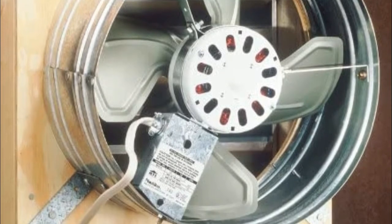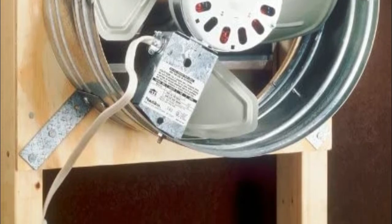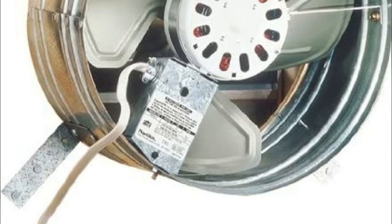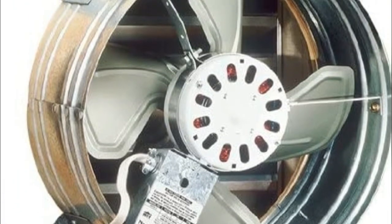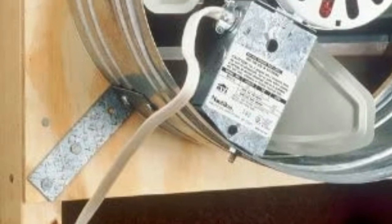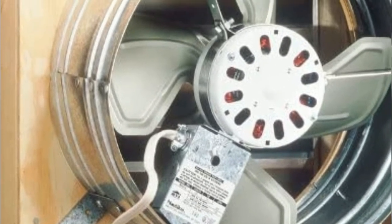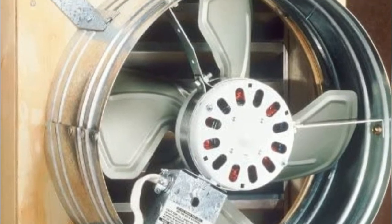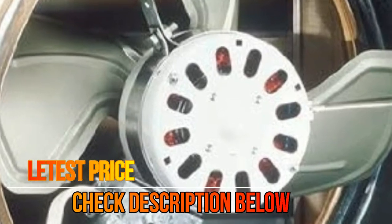Number 3: Brone 35316 attic ventilator. Works to remove superheated attic air in spaces up to 2280 square feet at 1600 CFM. The 1/4-inch diameter steel blade is specially designed for maximum air movement. Housing is constructed of galvanized steel, ribbed for added strength, with mounting for lasting use. The thermally protected, permanently lubricated motor is built to last and operates automatically with an adjustable built-in thermostat for your convenience.